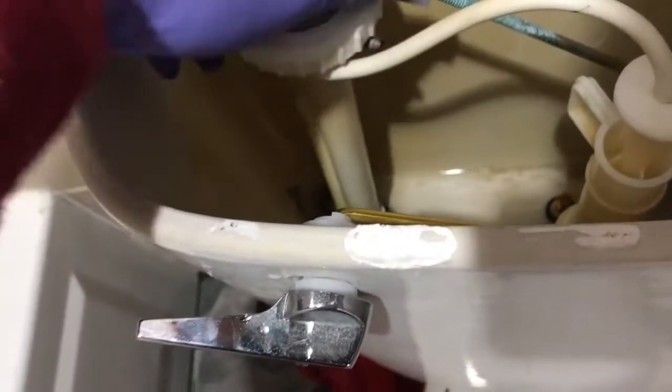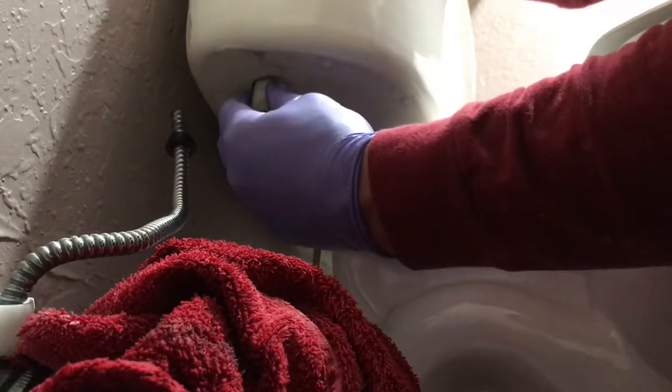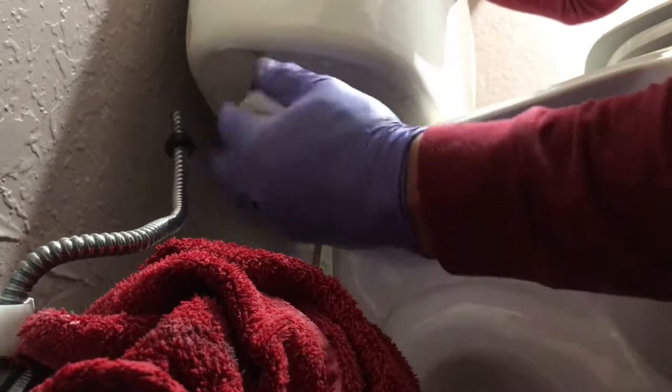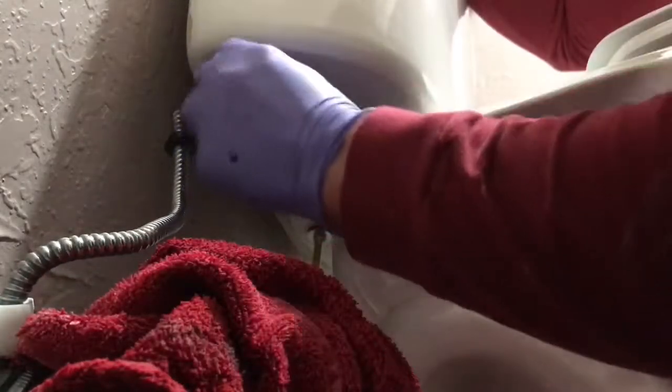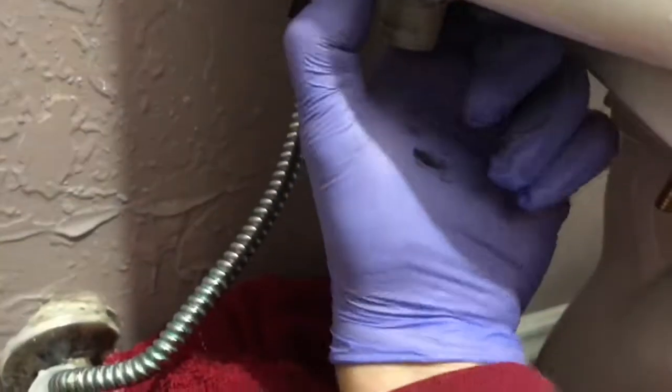Alright, so nice and tight up against this seal here. Now back in we go. Next piece, just like before — I'm going to hold the top in here in the bowl to make sure it's nice and level down there, clean suction or level fit. Really it's going to be a hand tighten only — just give it as much of a crank as you can until you get to where you want to be, and you're good. Alright, the last two pieces.